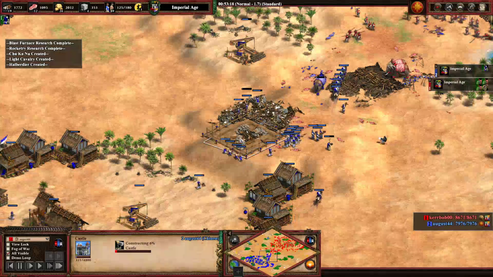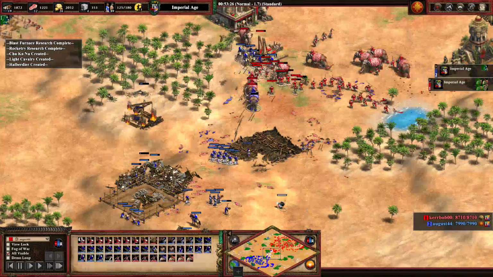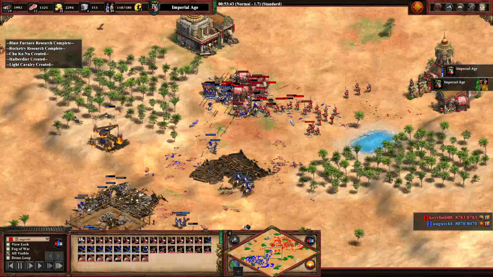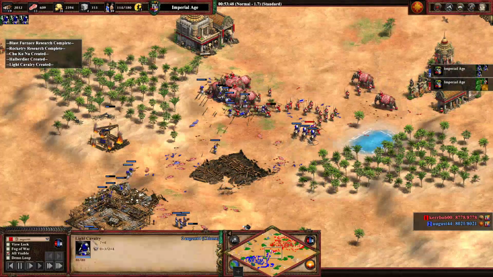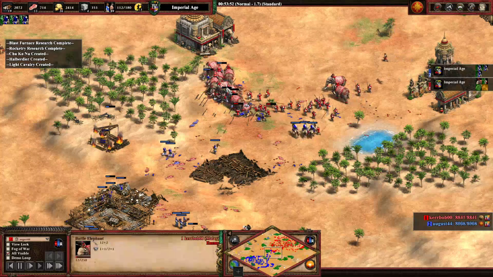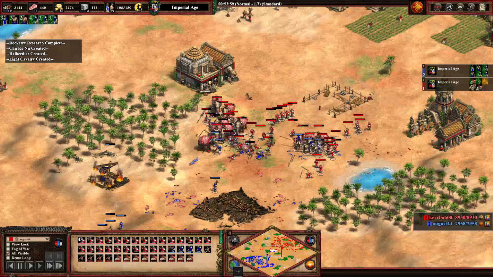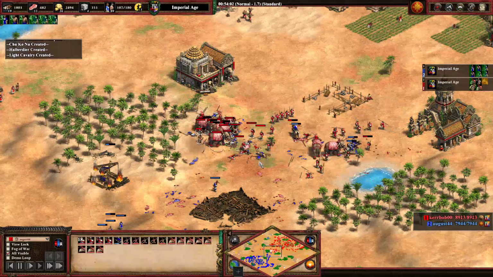Nice. Good idea. Good idea. I definitely agree with this. Building a second castle a little further back. Very smart idea here. And the light cav going for the skirms. The halbs going for the elephants. Good micro. You don't usually see that at this level. So I definitely think that's very good.